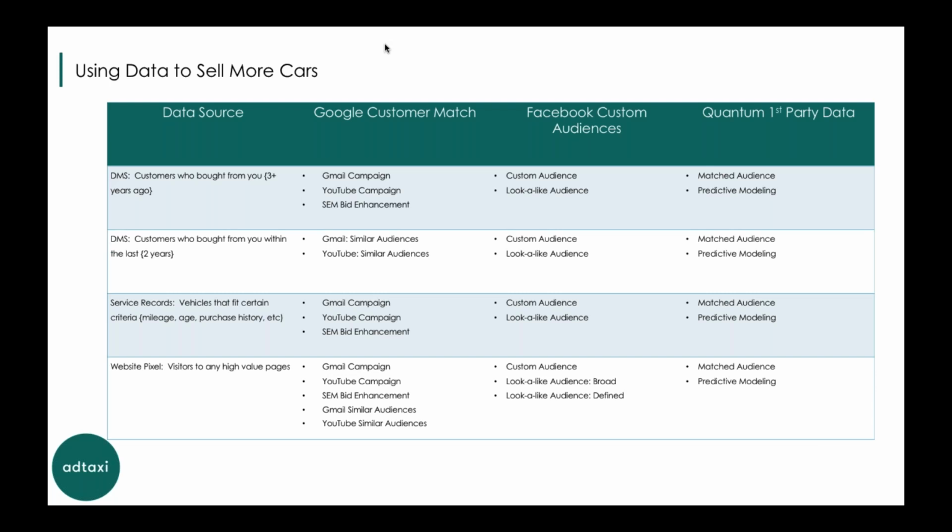On Facebook, you could basically make a custom audience. You could pull them from a lookalike. And with the Quantum first party for display, for native, you could use predictive modeling and match audience. So these are just some of the advantages of getting more and more first-party data, in terms of spanning both web rooming and showrooming and continuing to run in front of people. And these are just some of our capabilities for it.